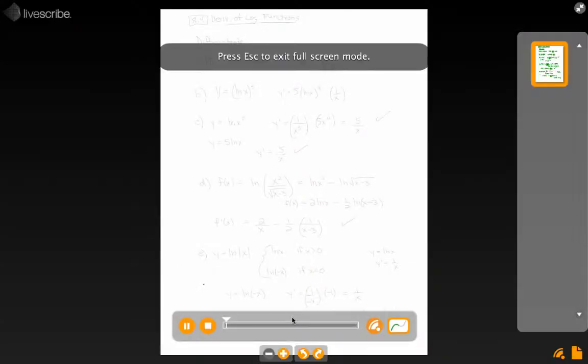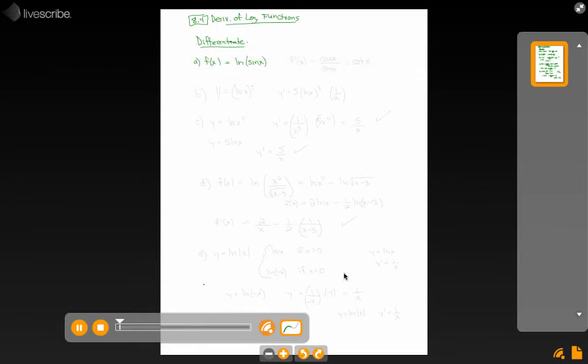This comes out of section 8.4, derivatives of log functions. So in this case, we're asked to differentiate f of x equals natural log of sine x. I'll use that chain rule that we talked about in the last example to say, well, it's going to be 1 over sine x times the derivative of sine x, and I'll end up with cos x over sine x. That could be written nicely as one trig function, which is cotangent x, so kind of an unexpected derivative maybe if you looked at that original function.